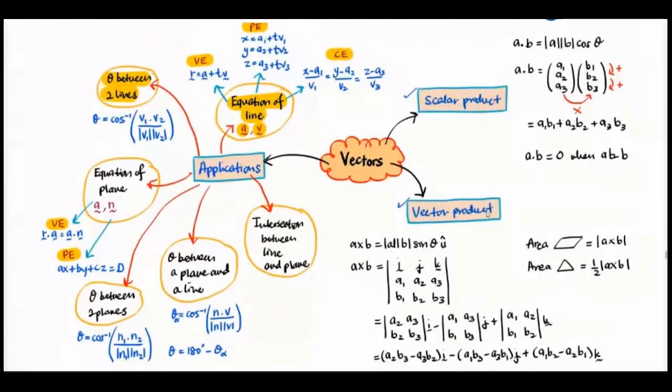And then only we move on to plane. So equation of plane, you need a point and normal vector. So we have two things. For a line, we need a point and also a direction vector. But for a plane, we need a point and also a normal vector. Now once we have the equation of plane, you have to find the angle between two planes. And also we have to find the angle between a plane and a line, so that relates back to the line in the first part. And then lastly, we have to find the intersection point between line and plane.